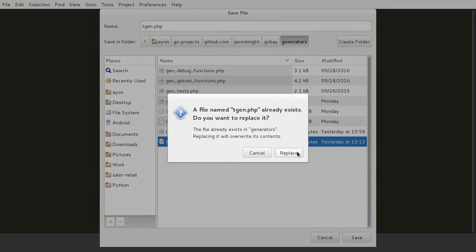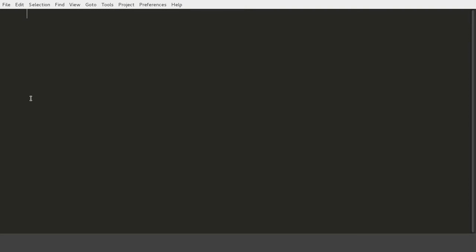And we're going to save it, replace, that's okay. Now here we've got this new, we're going to use PHP. Now, people who don't use PHP and don't like PHP might say, why didn't you use Python? Why didn't you use Ruby? PHP is a templating language, and it's really good for templating.